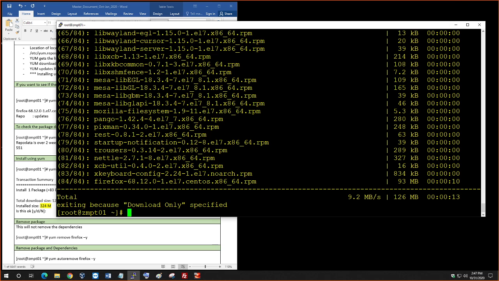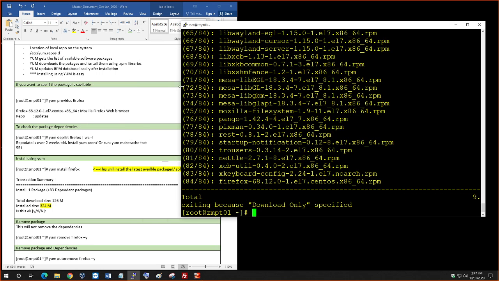So it's not giving me the option to download the older version. Why is it not doing that? Exiting, download only specified. Okay, let's not worry about the older version here.